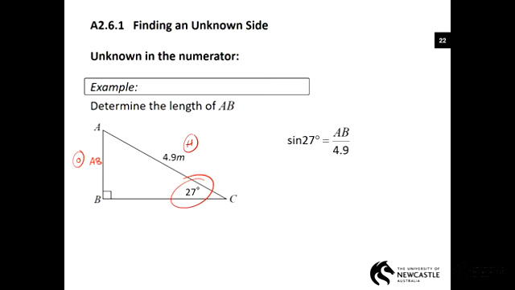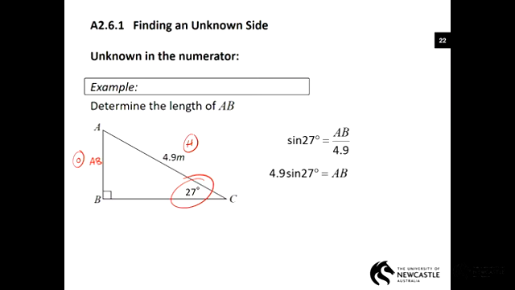Even when we get to doing the angle, sometimes the angle won't be known, the first thing I do is write sine, cos or tan equals something over something. Sine of this angle equals opposite, AB, over hypotenuse. That's perfect. Now, AB is on the top, which is easier, but I want AB by itself. How do I get rid of that divided by 4.9? Times by 4.9. So that just goes over there. It's a very small bit of algebra, but it is algebra. And then that goes straight to the calc.